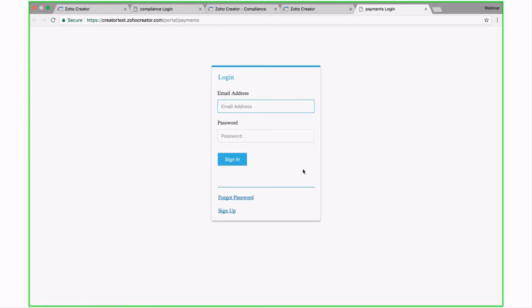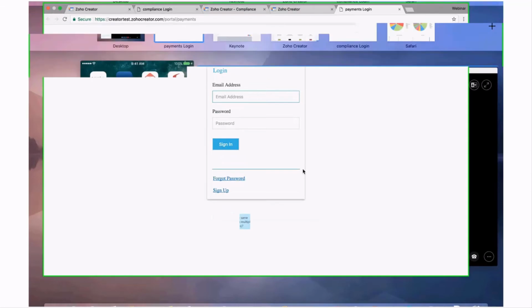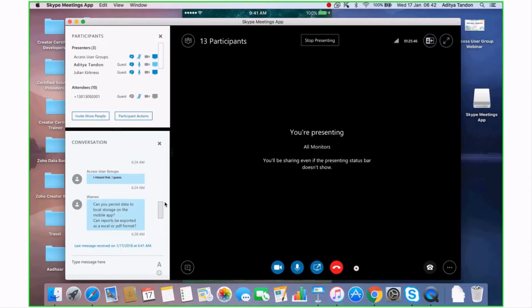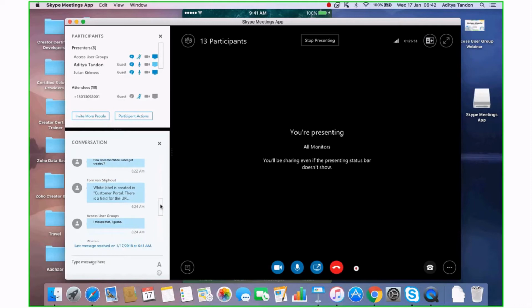So this is basically how you can create a white labeled web app. With respect to a mobile app, that is slightly more complicated. I would be glad to share details about that in the current version over email. So George, I think that is another thing I need to be sending you, white labeling of an app for the mobile.